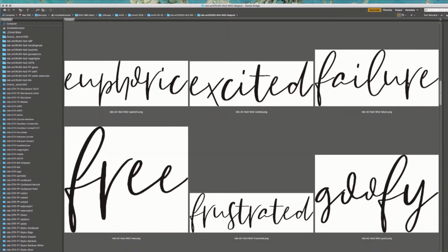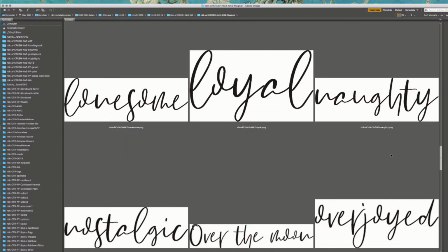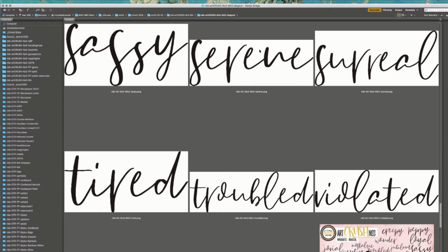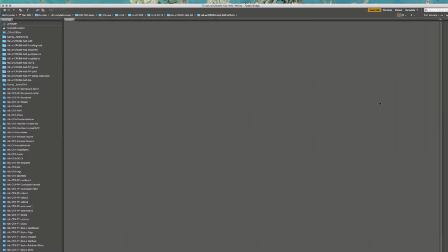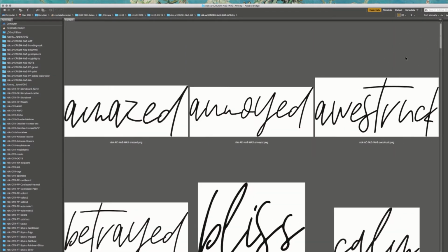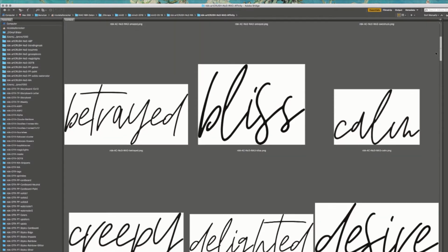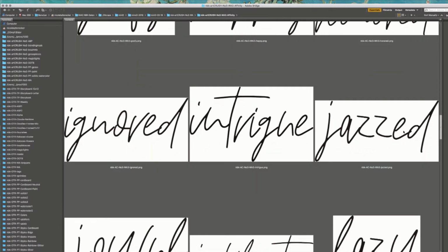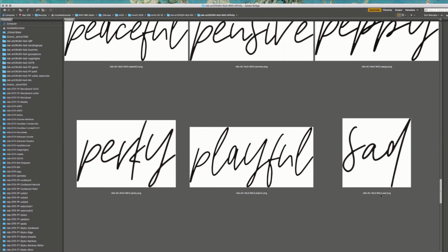Okay, the next font is the magical, same words again: bliss, calm, delighted. Here we have the excited again: goofy, lazy, loyal, over the moon. And this is the magical font. And the next one is the Affinity. It's more straight. Here we have: dreamy, free, loyal, nostalgic, peaceful.